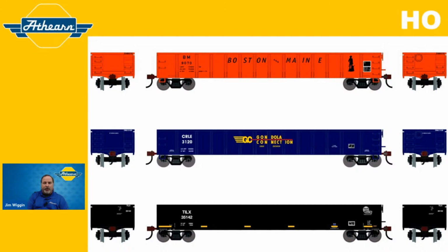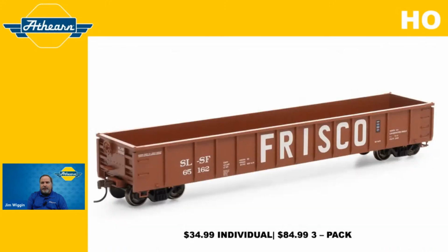Now, you probably heard me say earlier that there are some updates on these cars, and you are correct. Since the last run, there have been some refinements. I'm only using the car that you see on your screen just to give you an idea. However, keep in mind the car that you see on your screen does not have those upgrades yet. Now, let me tell you about those upgrades because they're pretty exciting.